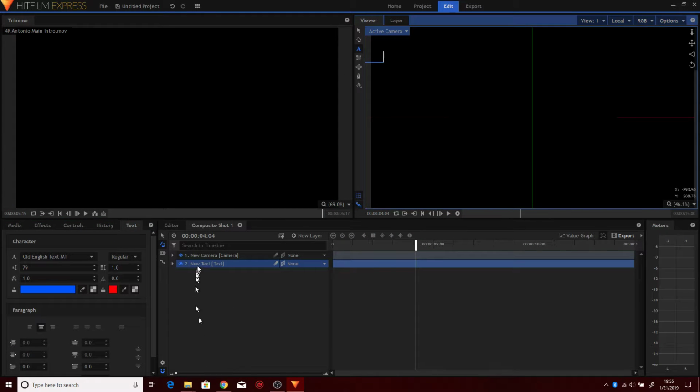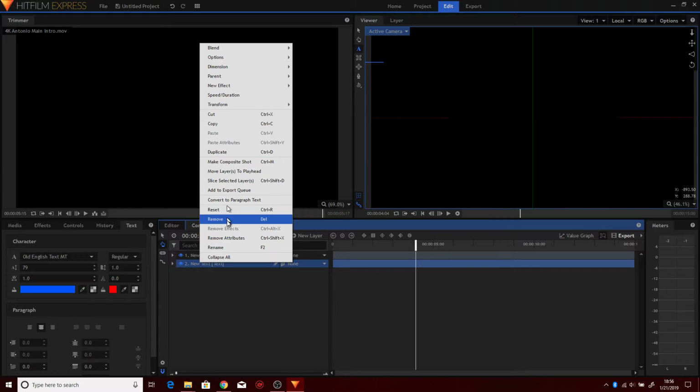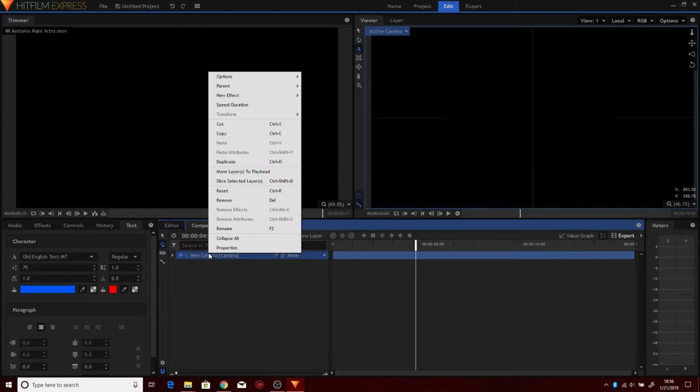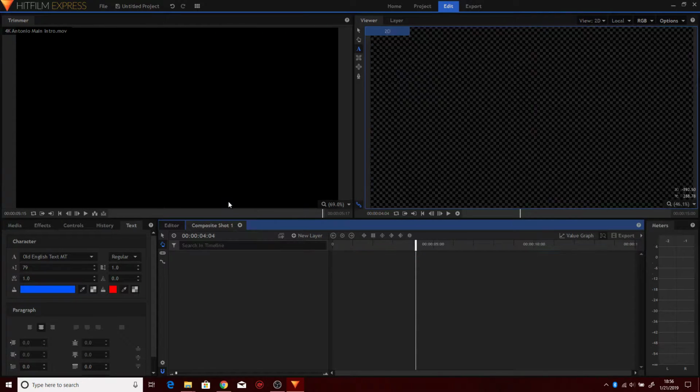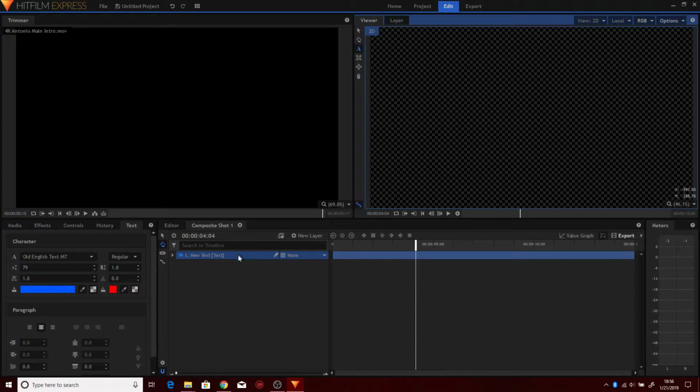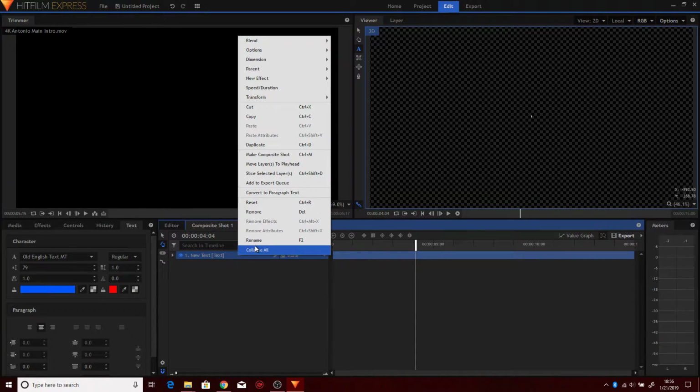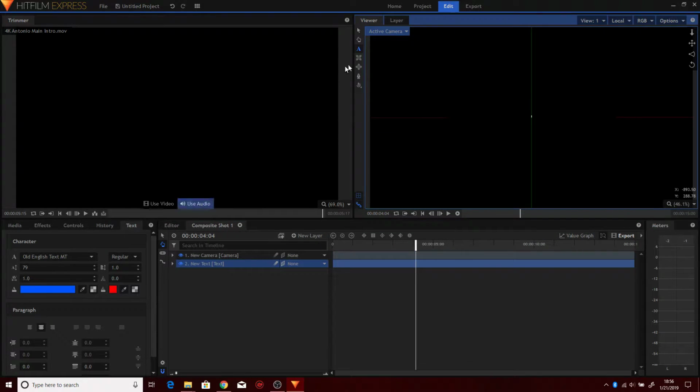Oh, it's not showing up. There's something wrong with this one. Remove. Remove. New text layer. Dimension, 3D plane. There it goes.